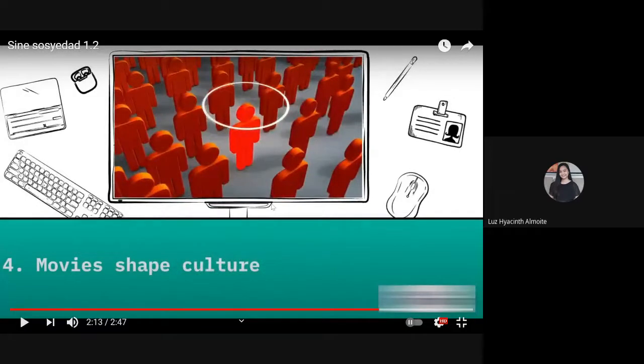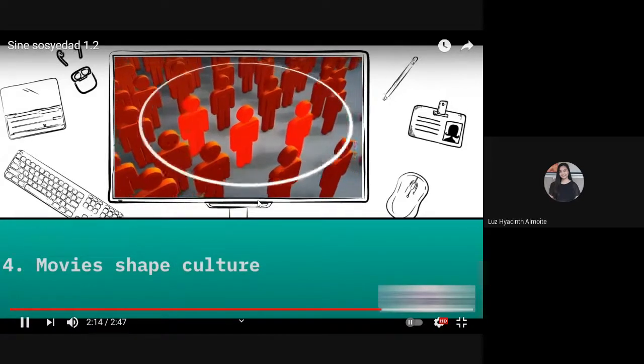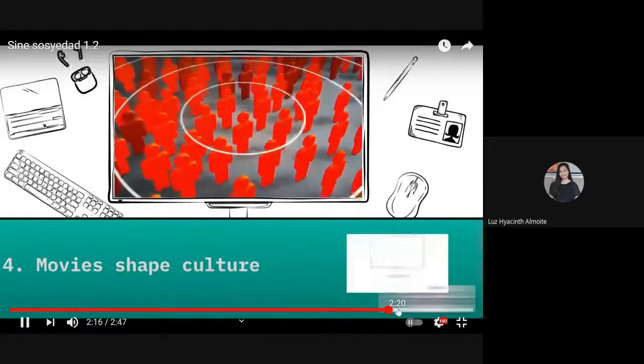Movies shape culture. Besides mirroring our diverse culture, films have for a long time been shaping our beliefs and values. A good example is when people copy fashion trends from movie stars, from actors that they watch in the movie or film, and also musicians. It is also common these days to find societies using figures of speech that are inspired by the film industry. At the very least, film solidifies selected cultural beliefs and renders some strange subculture.